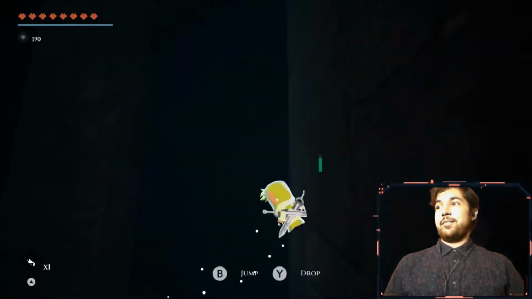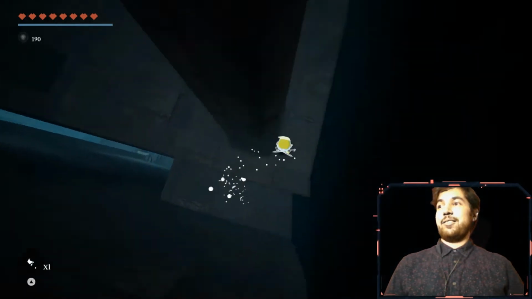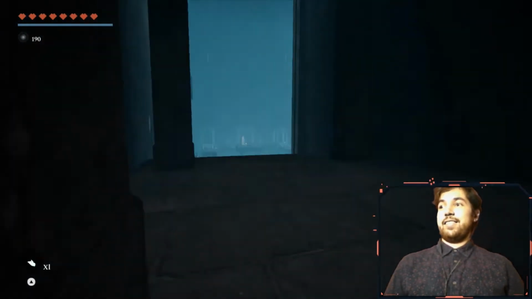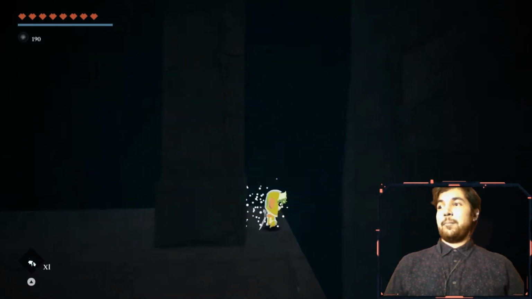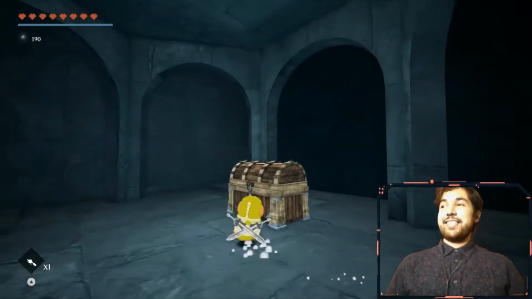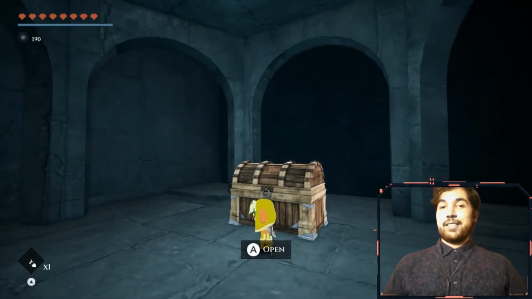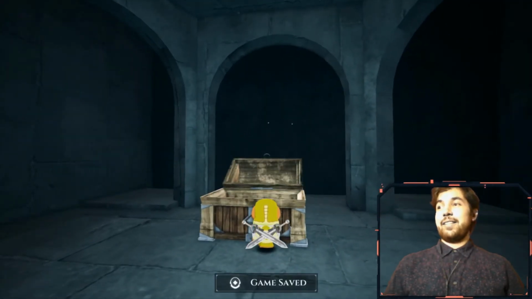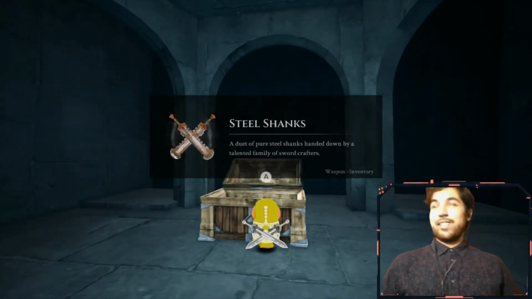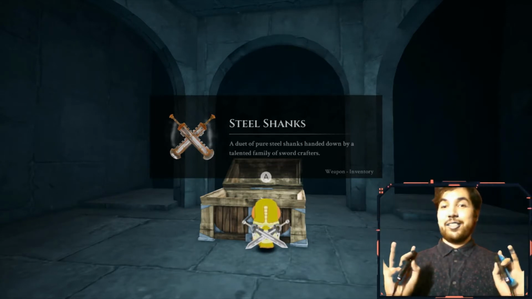So once you're up here, you have to keep climbing a bit more. So now that you get up here, you're first gonna see that there's a chest up here. In addition to having a secret spirit location, there's also a chest, so definitely open that. And look at that, we got steel shanks.